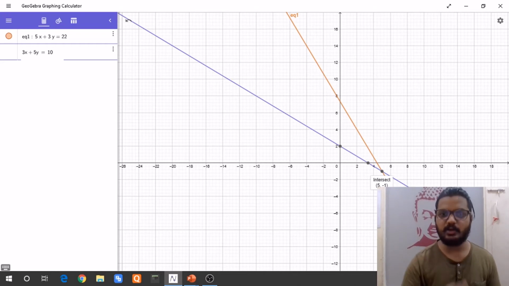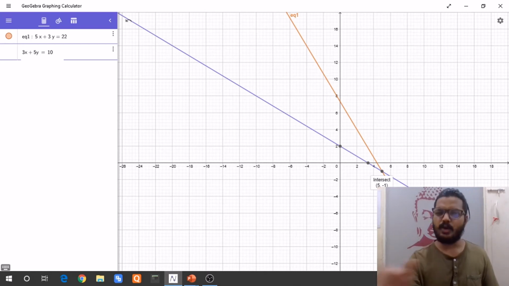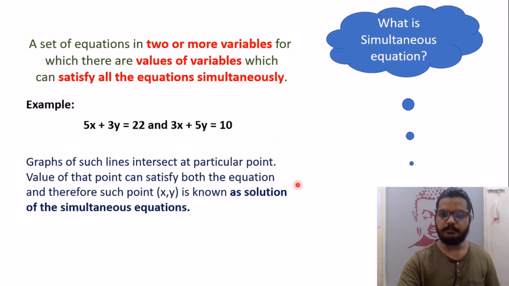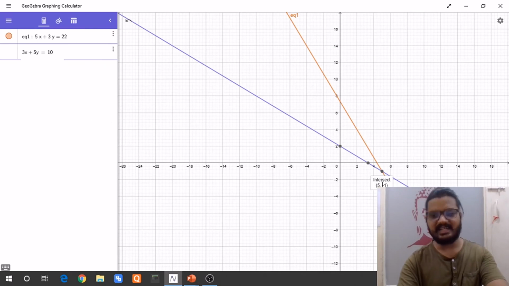Now you will be thinking, sir, why don't we have this app so that it can be solved so quickly? But students, that's not how we function. You require marks as well. So we'll see some complicated methods as well as the graphical method later. But this is how we solve. If you put the value 5 instead of x and minus 1 instead of y, you will get the value 22. And if you do it over here, you will get 10. So students, don't forget, try it at home so that you understand how it functions. Okay, so let's get back to our concept. What we have understood with the graph is that the graph was similar to this one, where there is one single intersection point.